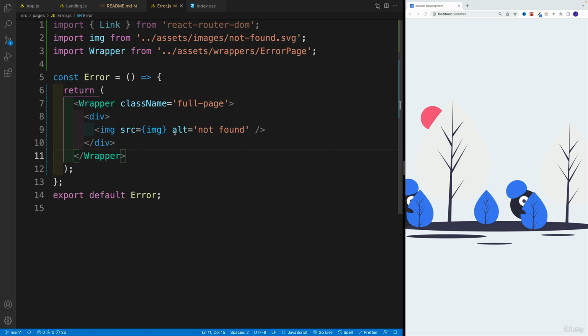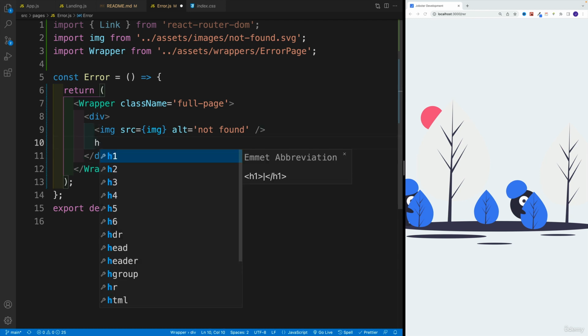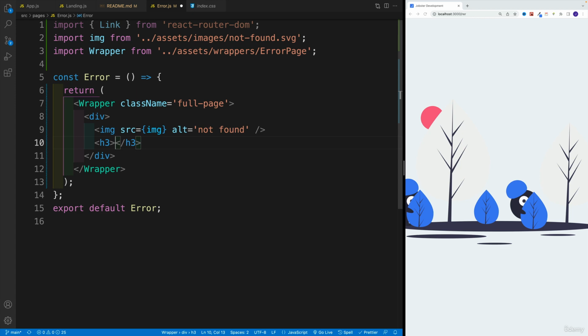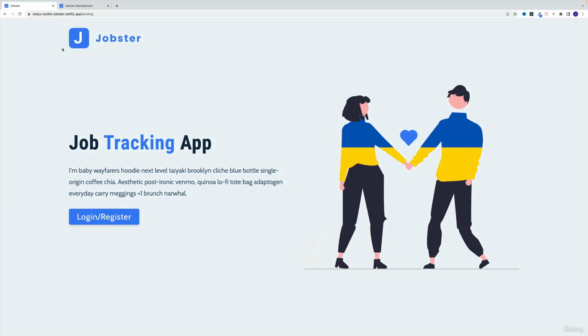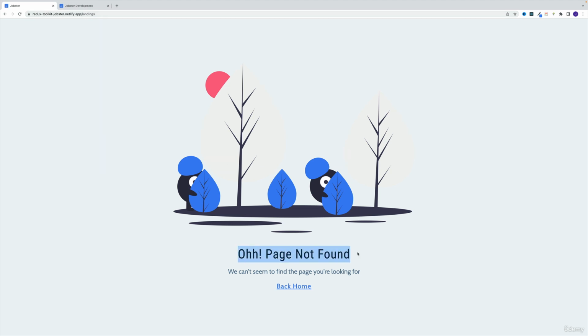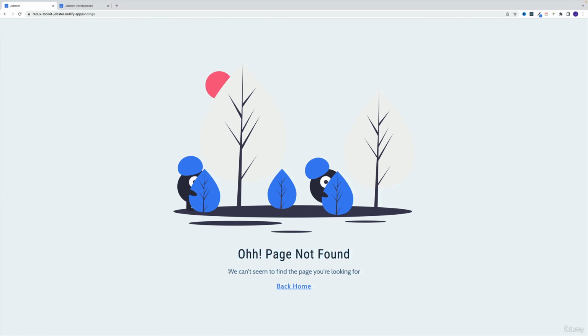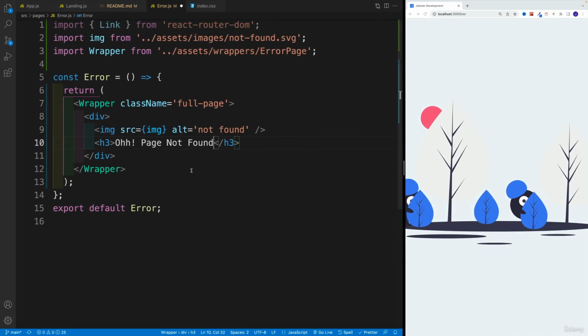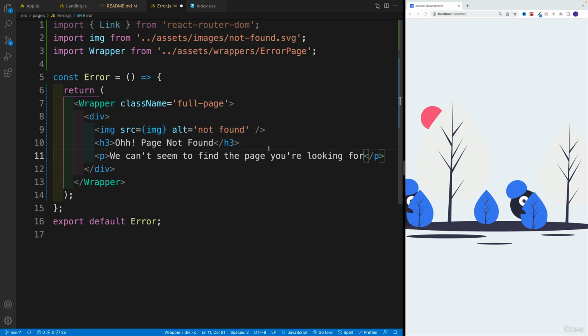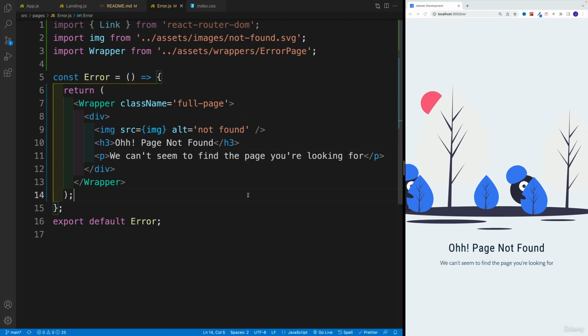Okay, that is awesome. Then let's also add the heading 3. We're going to go here with some kind of text. And you know what? This is the case where I'll cheat a little bit. I'll navigate back, I'll select it, set it here. And the same goes with this paragraph. So let's set up these texts here. Copy and paste. And once we save, this is what we're going to see.